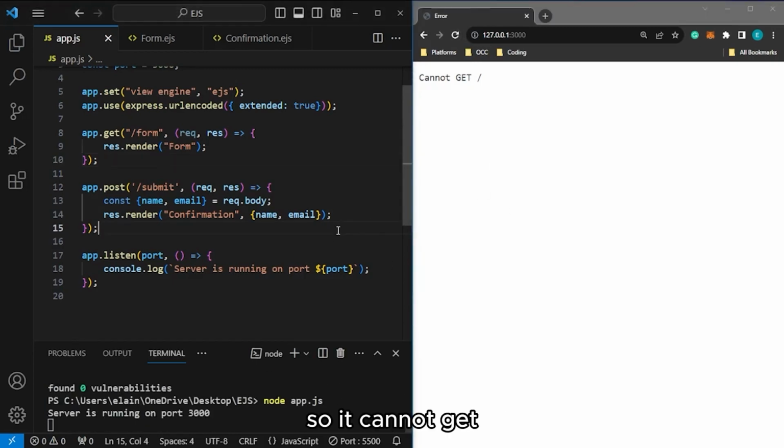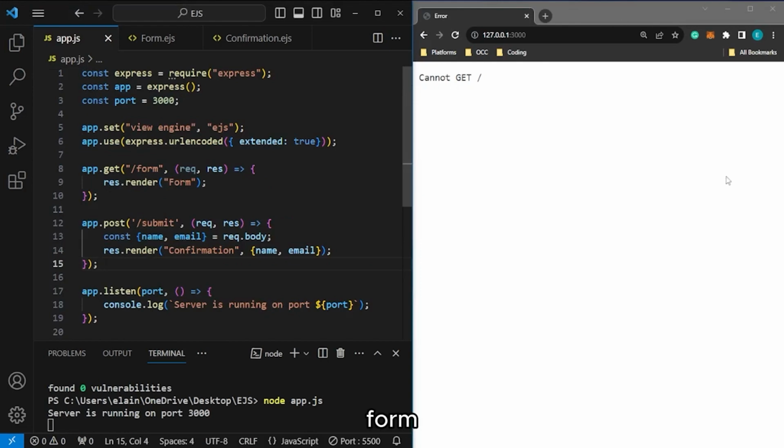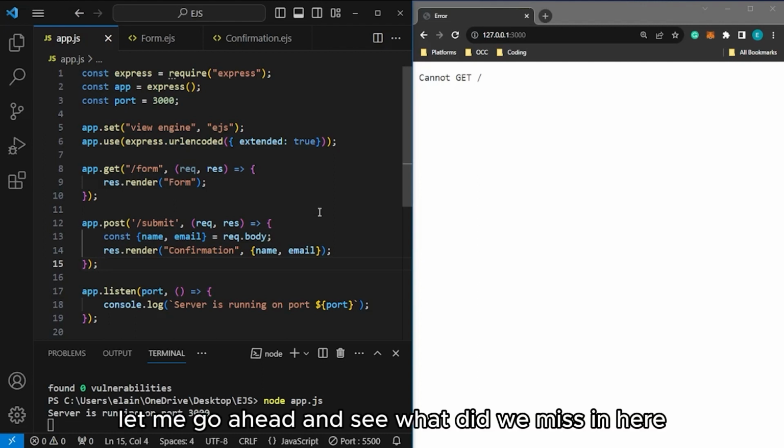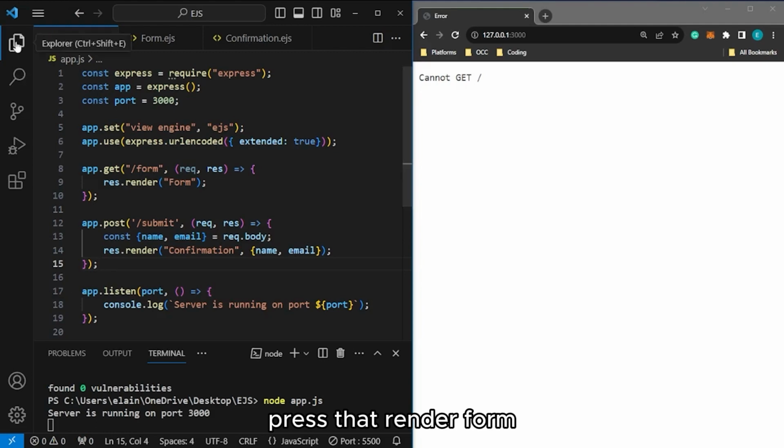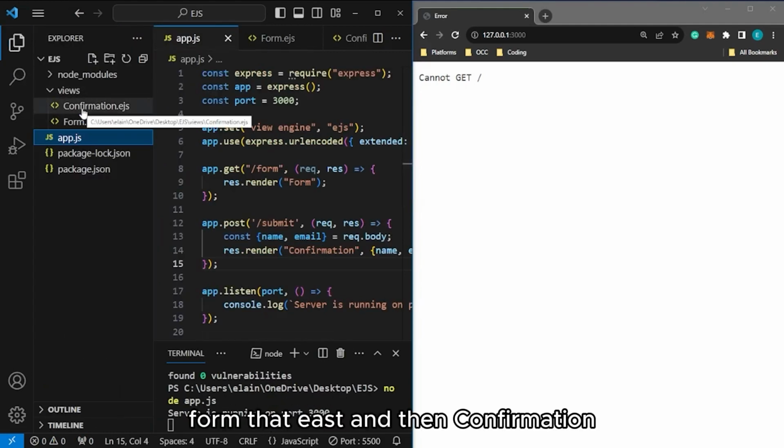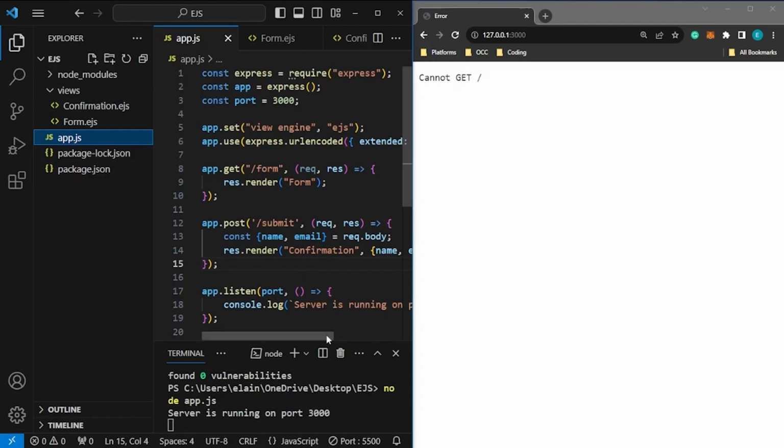So it cannot get form submit. Let me go ahead and see what did we miss in here. Press that render form.ejs, and then confirmation. Okay, submit form, and then submit.